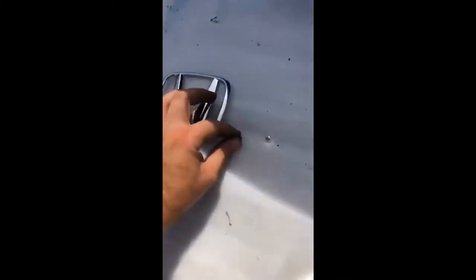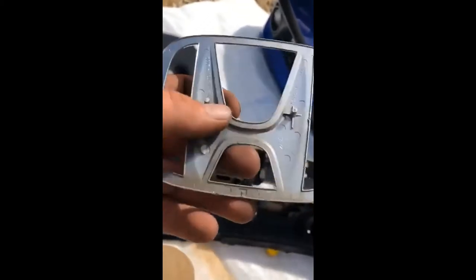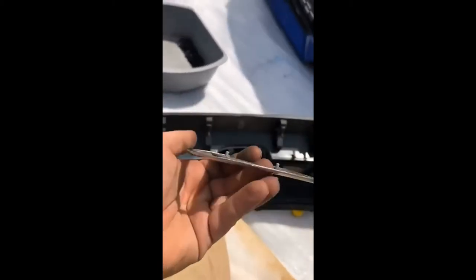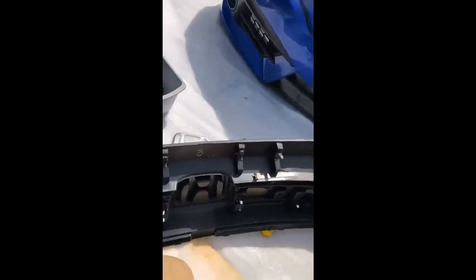No big deal — I'm just going to get some double-sided 3M tape to stick it back to the badge. Just make sure if you can, use a small knife and try to get these out carefully. They are metal clips and actually a little difficult to get out, but you might be able to do it if you're really careful. I've seen people do it; I just unfortunately was not able to because this plastic emblem is pretty cheap honestly.